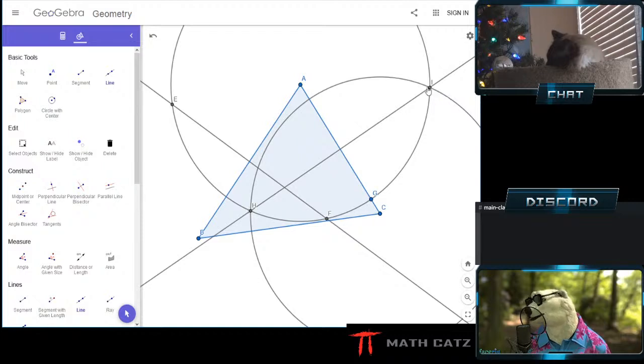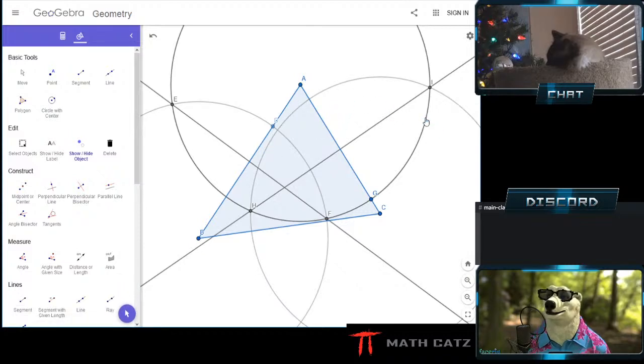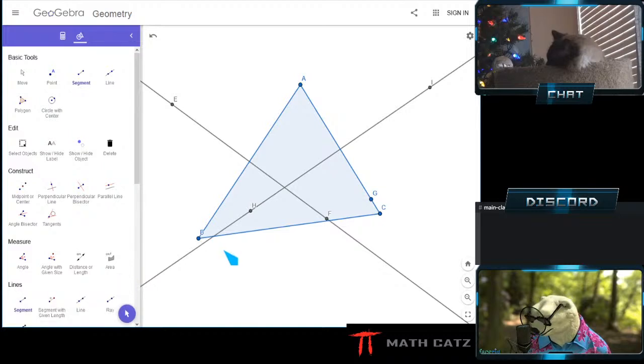There we go. This perpendicular line does not have to go through the opposite corner point of the triangle. Only when it's an isosceles triangle will that actually happen. And the chances of me drawing an isosceles triangle freehand, that seems unlikely. So I don't expect that. That doesn't bother me in any way. I'd be shocked if it does perfectly go through B, honestly.